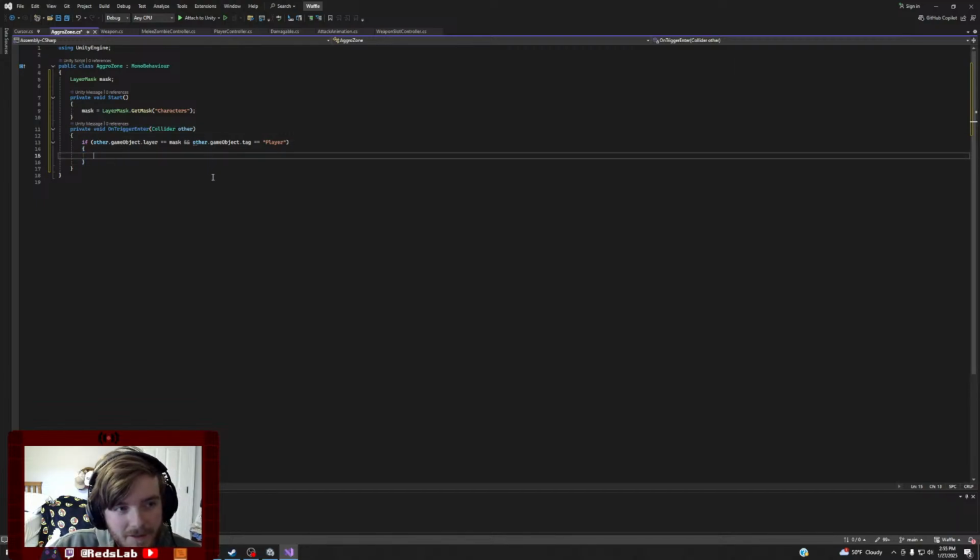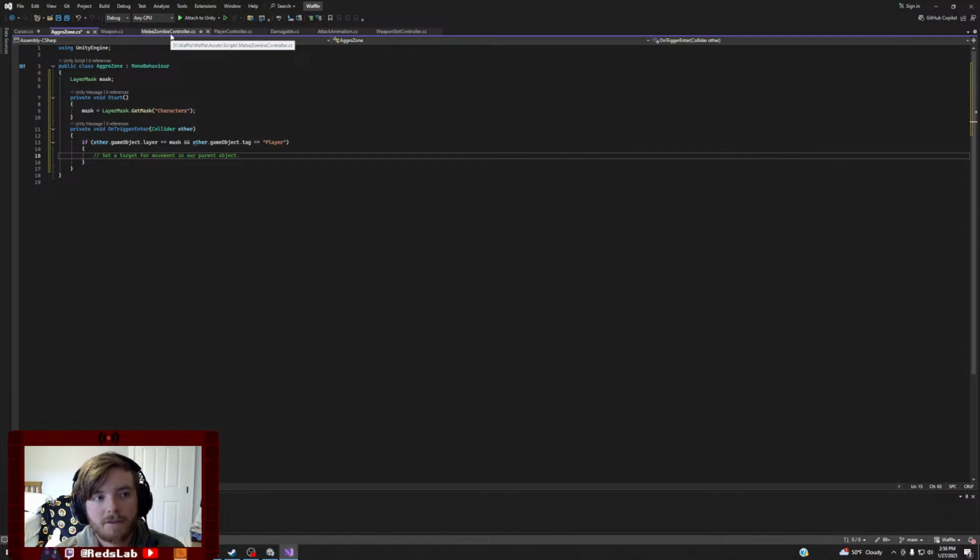So once we get the player entering that zone, we're going to set a target for movement in our parent object. I'm trying to think what's the best way to do this.